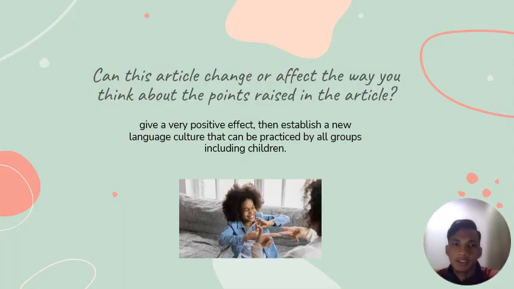Next, can this article change or affect the way you think about the points raised? Of course, this has a very positive effect. At first, I felt that the deaf would be oppressed because the OKU status was withdrawn, but that is not the real purpose. This agenda was raised because those who are called minority language users have actually established a new language culture that can be practiced by all groups, including children.